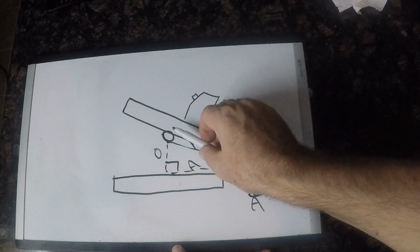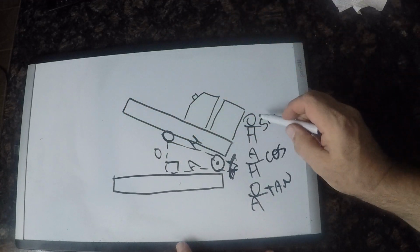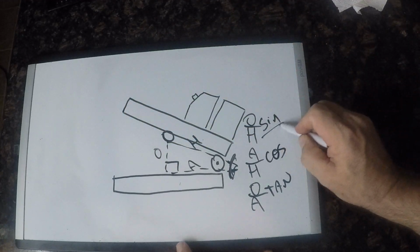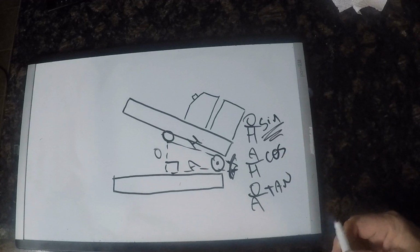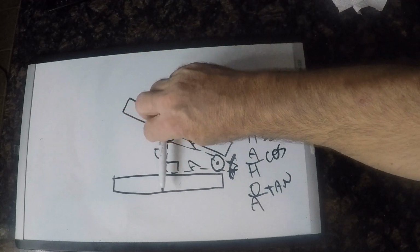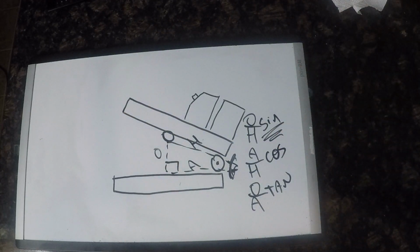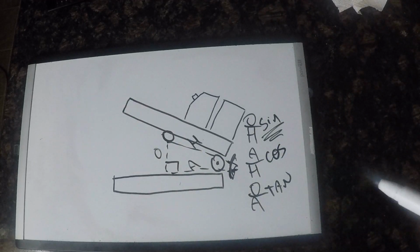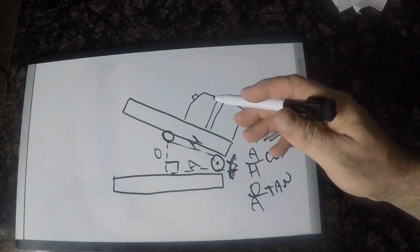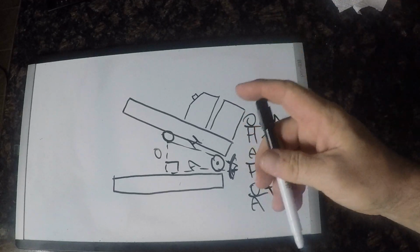Now, since we have a fixed hypotenuse and we can establish the height of the opposite side of the triangle, O over H, that's why we have this function sine. So the ratio of the length of the hypotenuse to the height of the opposite side is the sine of the angle we desire. You see, now I'm really glad I paid attention in high school trigonometry because it turned out to be useful, just like the teacher said.